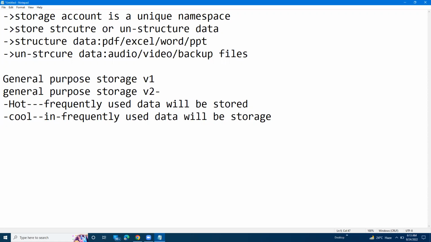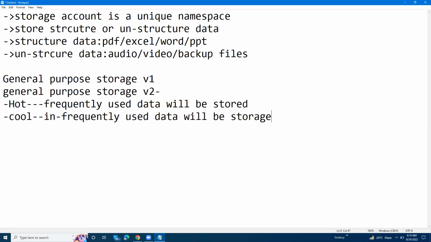Frequently accessed data, for example, is your resume in the C drive or D drive. Every day we open it, remove some points and add some points as per market standards. That is frequently accessed data. Infrequently accessed data, for example, is a movie on your desktop.